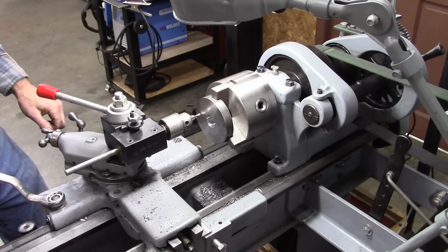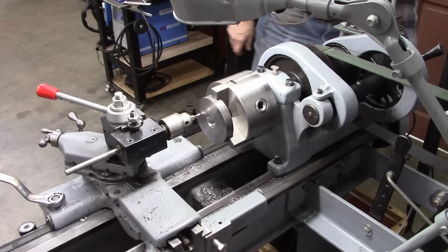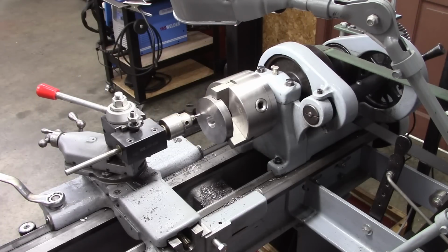So I've got my indexer set, so we're ready to drill. I'm just going to drill partway through and then use it as a pilot hole for the final size. Take it over on the drill press.